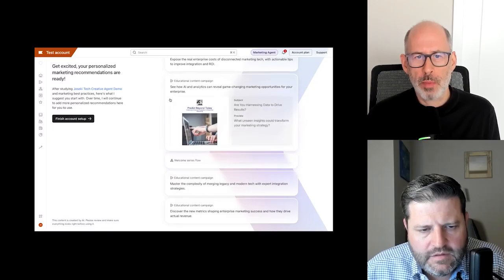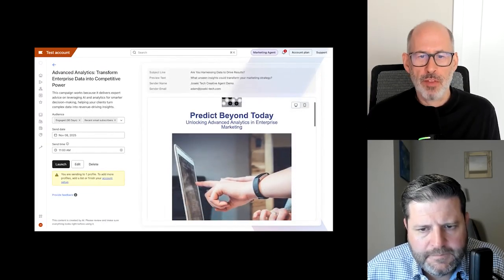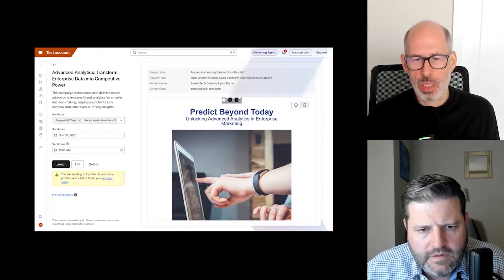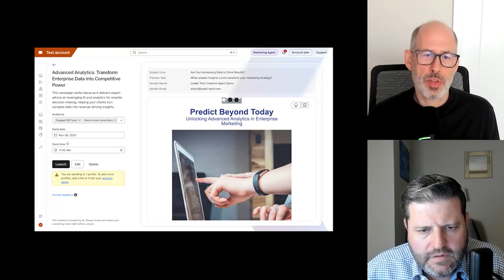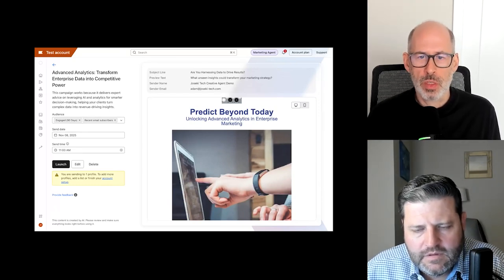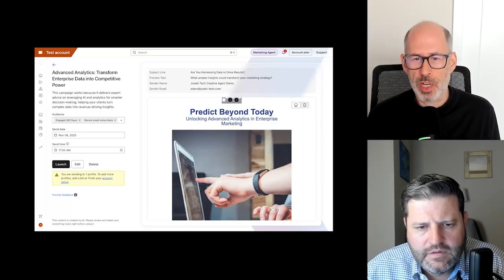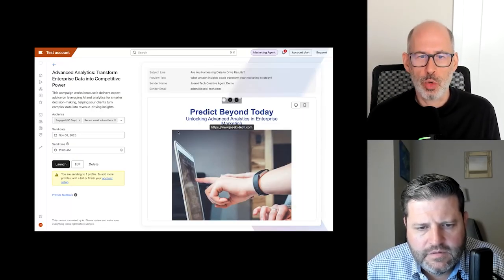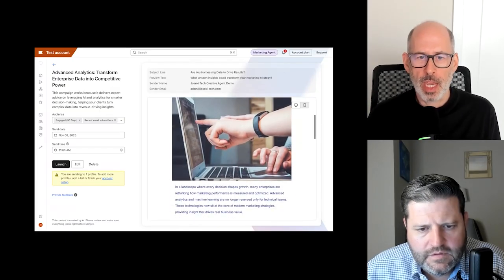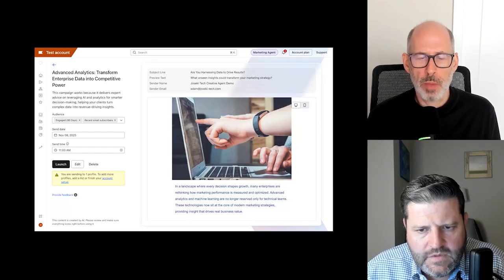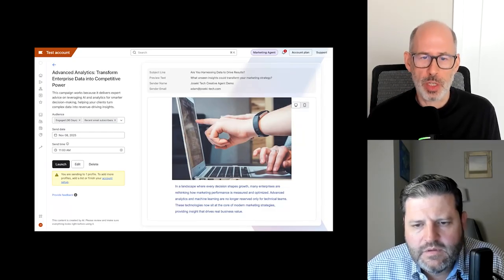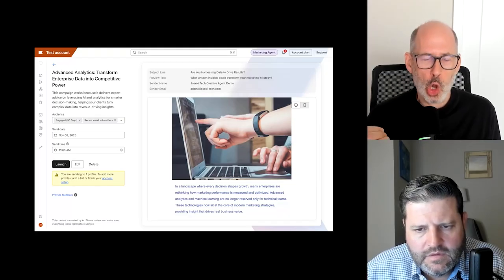I would say from what I'm seeing with these campaigns, if I were an agency where the core value proposition I was giving my customers was, you show me the web page and I'll build you the email content from it, I would be terrified. I think this is doing a pretty decent job right away, and it's only going to get better and better and better. So from an agency perspective, I think we have to be making sure that we're focusing on the real longer term, deeper ways that we add value for our customers.